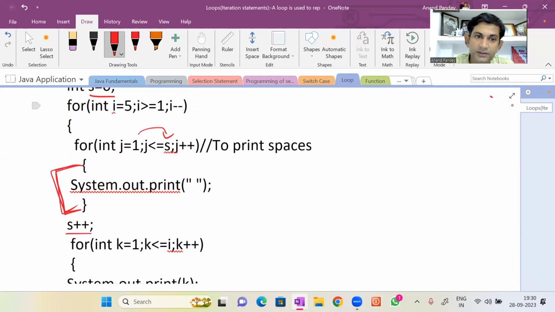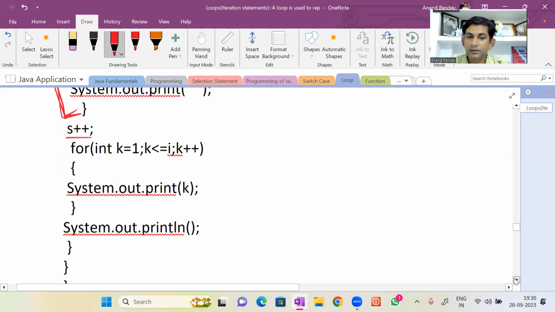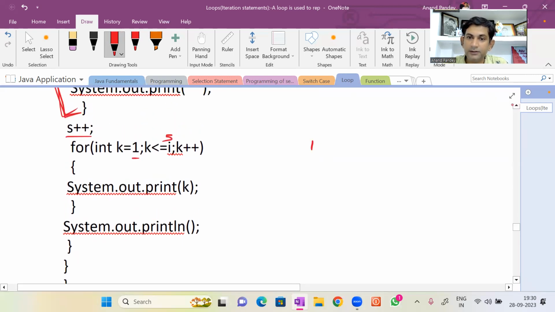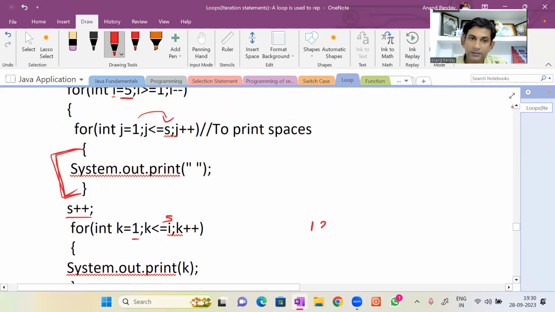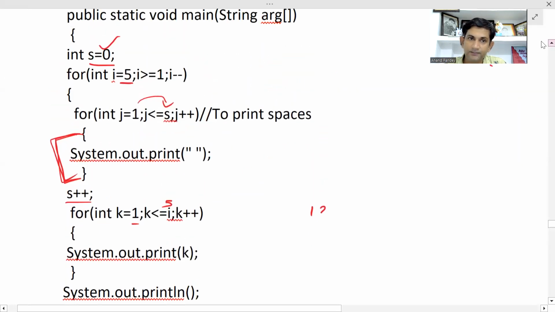Here I have started the value of I from 5. The first value of I is 5, so this loop will go from 1 to I, which is 5.